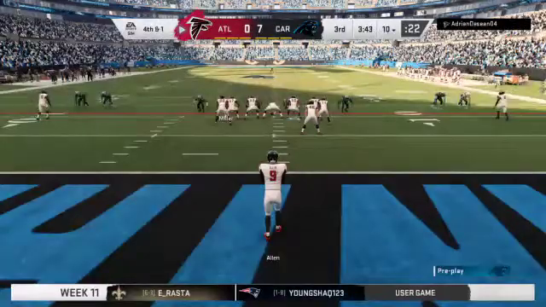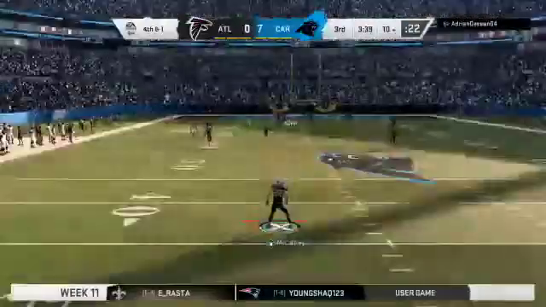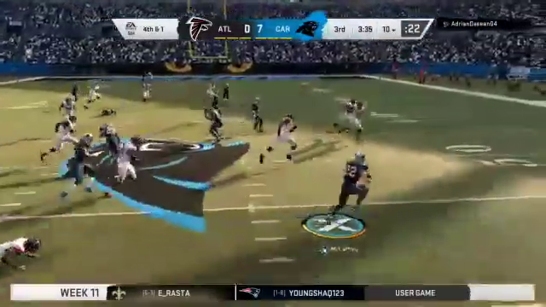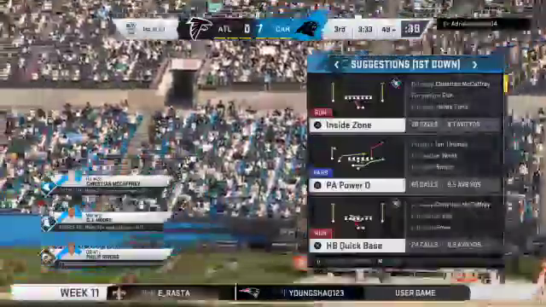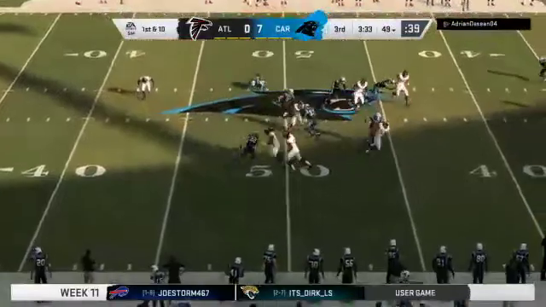Here's Ryan Allen now as he's on to punt for Atlanta. Give him 11 yards that time on the return. And possession will switch hands, 1st and 10.